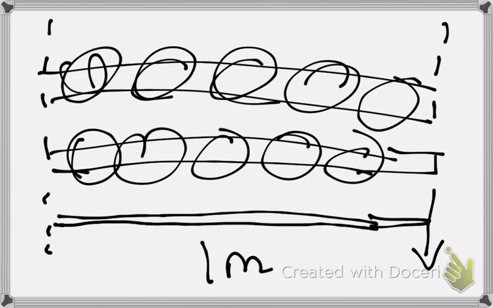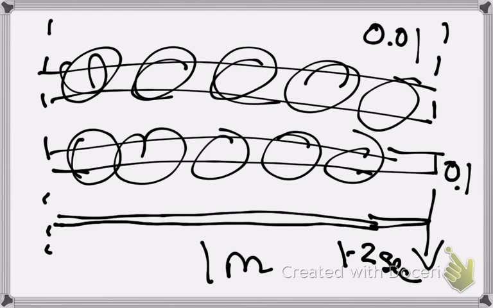Then how long would it take for that impulse to go 1 meter along those 3 fibers? And what we find is that for our slow guys, our C fibers, it takes 1 to 2 seconds. And for our B fibers, it takes about 1/10 of a second. And for our A fibers, it takes about 1/100th of a second. In other words, an A fiber can carry an impulse 100 meters per second. A B fiber can carry an impulse 10 meters per second, and a C fiber can only carry it 1 or 2 meters per second. Does everybody see the difference?